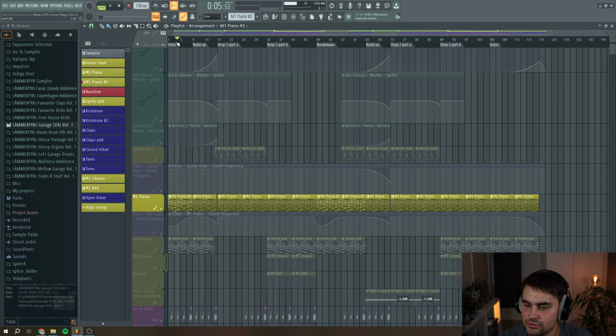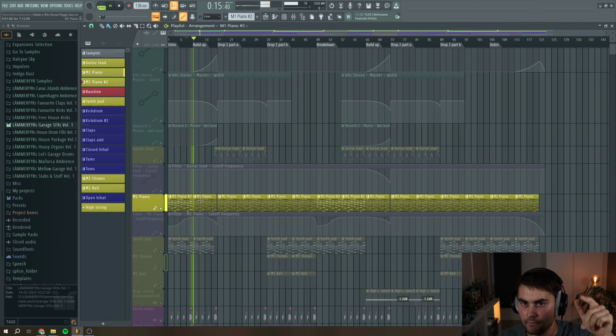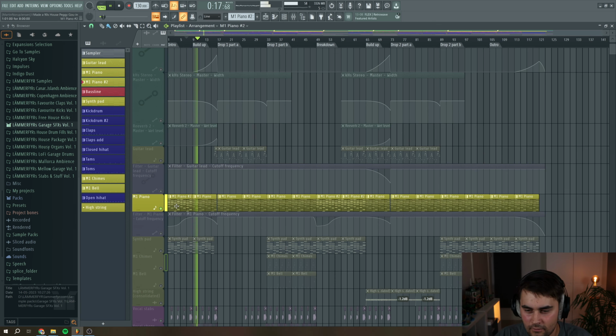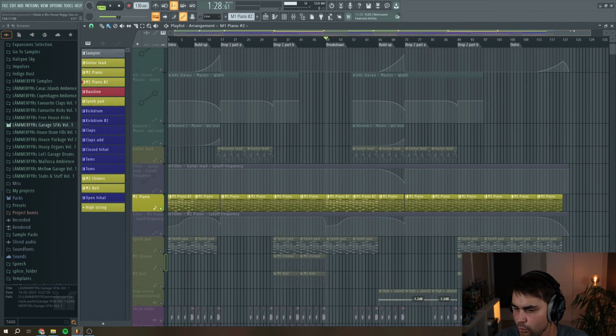And then when it transitions into those choppy ones, we know as a listener, something is trying to pick up pace and we're building upwards towards something. So it works really well when we're playing from this intro into the build-up. So we feel like the energy is building upwards. And it's the same thing with the breakdown into the build-up for drop 2. It's also these longer notes. And it just works really well.